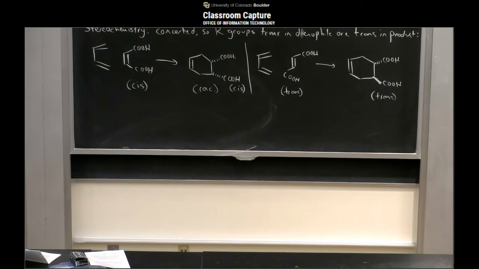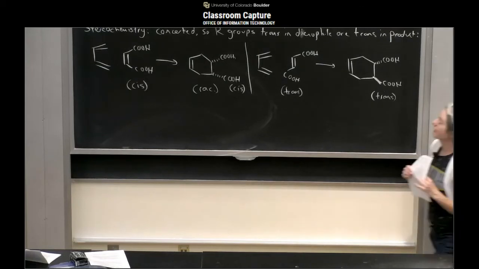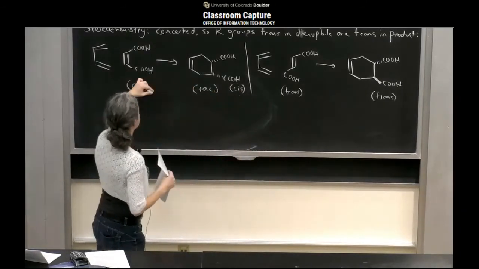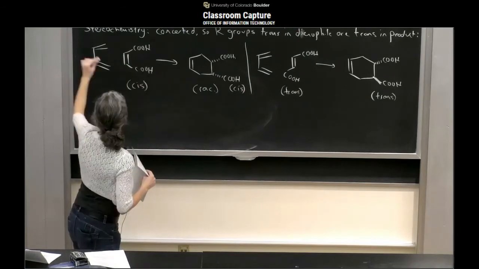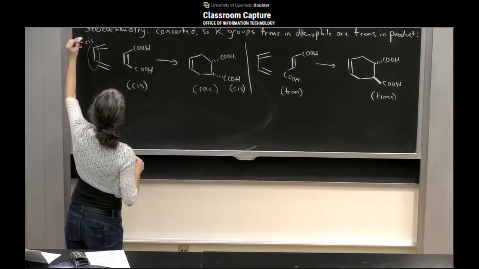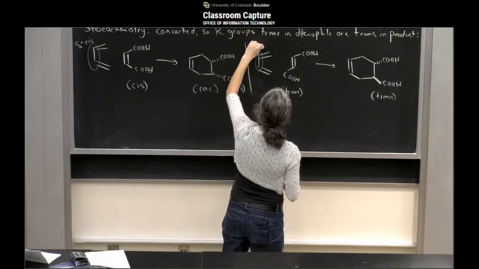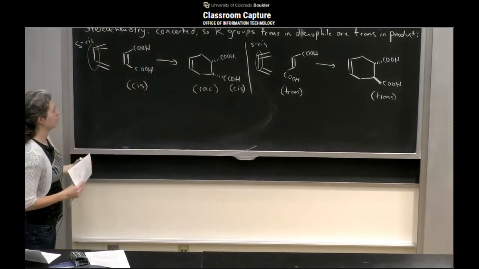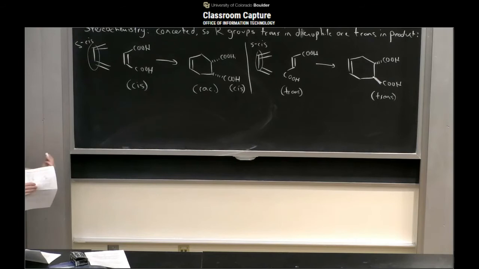So it's still possible that they can react even though they're trans? How do you mean? To the dienophile, like how you said before that for the diene to be S-cis it's a better reaction? Right. So the diene itself still has to be S-cis, no matter what, if you want this ring formation to work. But now we're looking at the dienophile, which can be cis or trans. So this part still has to be S-cis if Diels-Alder is going to happen at all. But the actual dienophile can be cis or trans. And both of those will give us two different sort of stereochemical outcomes, if that makes sense.